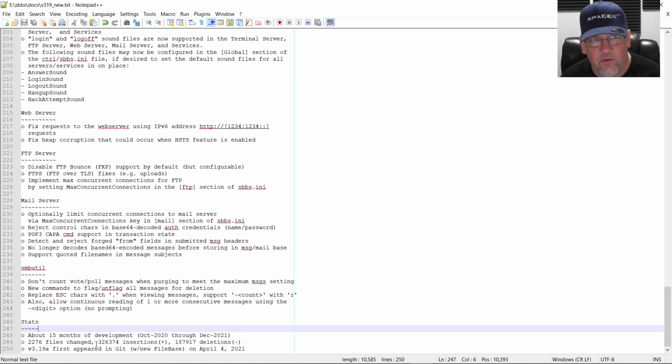So that accounts for a lot of the deletions. As for the insertions, I also added some libraries, notably libarchive. A big number of these line changes are probably new files that came in as part of the libarchive integration. Lastly, version 3.19 first appeared in the Git repo in April of last year. So it's had a lot of changes. This is notably when the new file base was introduced.